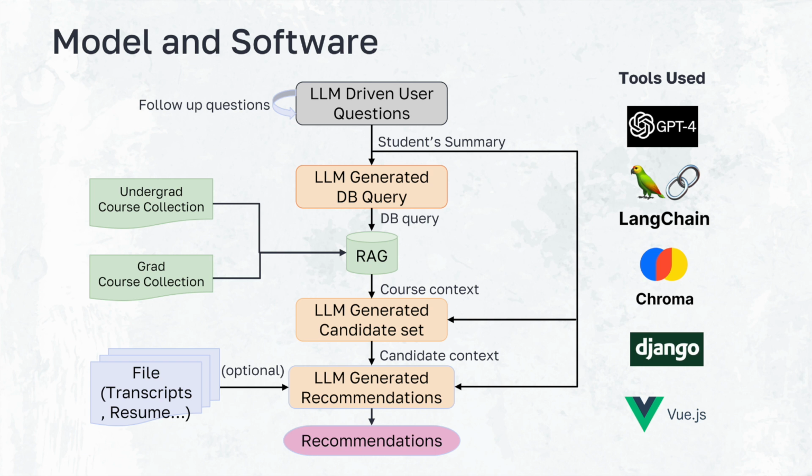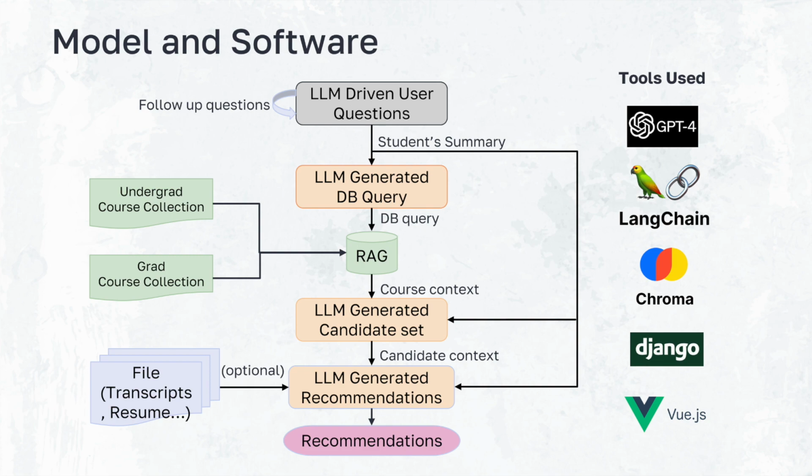It summarizes that into a database query that we use RAG for. In RAG, we have two options. You're either an undergrad or a graduate student, so we look at those course selections. After that, we take the student summary plus a short list of courses, and we try to create a candidate set. The idea of the candidate set is just using the course name, not the full description, so we give it more courses and allow it to do a quick narrow down first. We couldn't provide all of them at the beginning because it's just too much context, because we were looking at 50 plus courses. Then we have the LLM generate recommendations based off that candidate set.